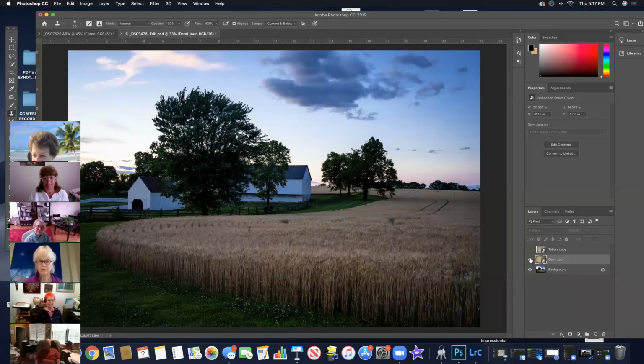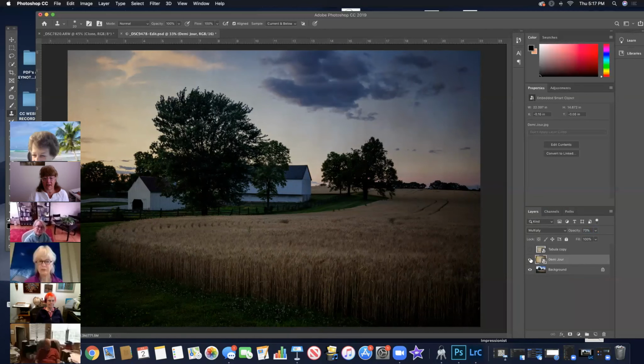Okay, so that's before and that's after. All right, now there are lots of things in this image that I'm not happy with. This is a work in progress, and I've never textured this image. I've never used the textures that I pulled out. I just pulled them out at random with the feeling that maybe I want to make it look like an older photograph. So this is to encourage you all to play, experiment. Don't be thinking that you have to have a result right off the top, because that's not going to happen, okay?